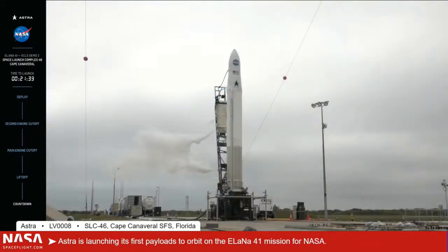And you'll see those teams working throughout the rest of the countdown and during the flight today. Again, 21 minutes and counting. All systems go right now. Those are the personnel in Alameda, California at Astra's headquarters. There are also some other members of the team here in Cape Canaveral, right, Carolina?